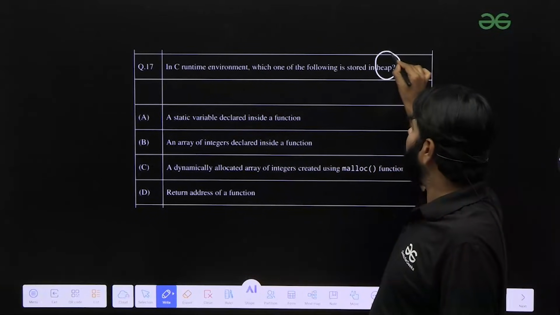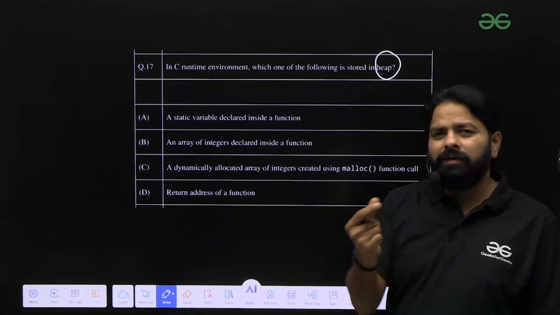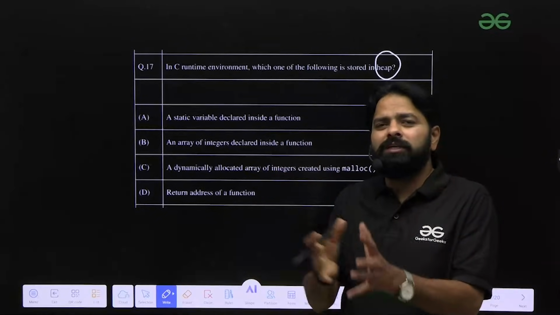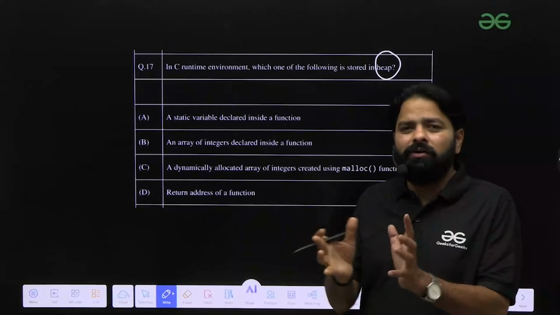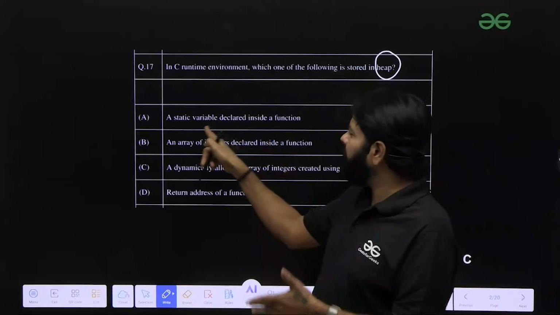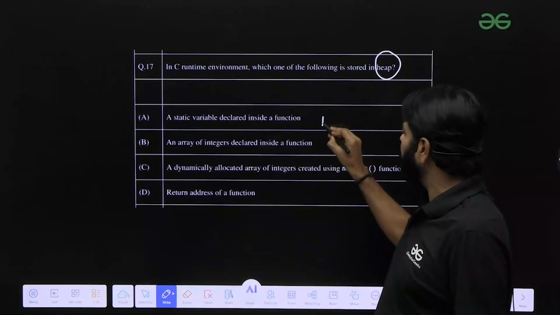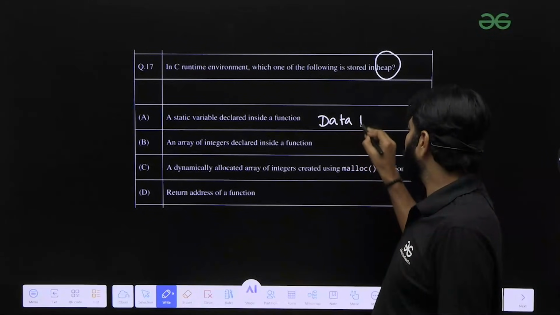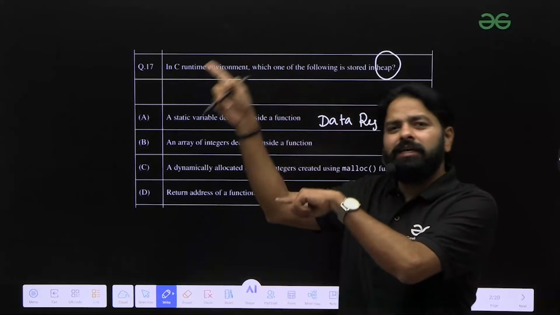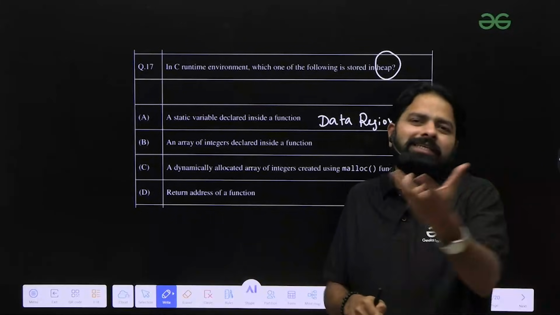If you want to store in heap, how do you create the memory, or which variables are allocated in the heap? Basically, when you create memory using the dynamic memory functions like malloc, calloc, the memory will be created on the heap. Static variables declared inside a function will definitely be created in the data region, right? Because they are created before the execution of the program and destroyed just after the execution of the program. It does not depend on whether it is a local or global variable, because they are static variables.